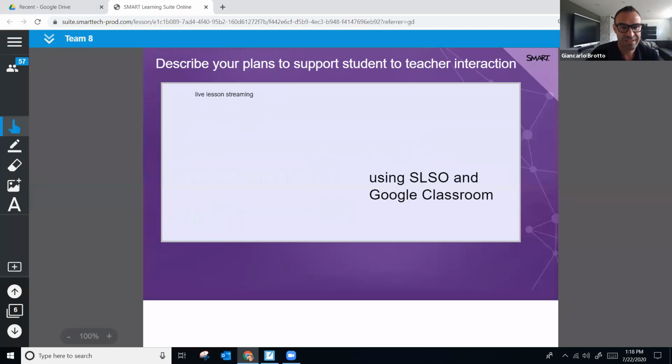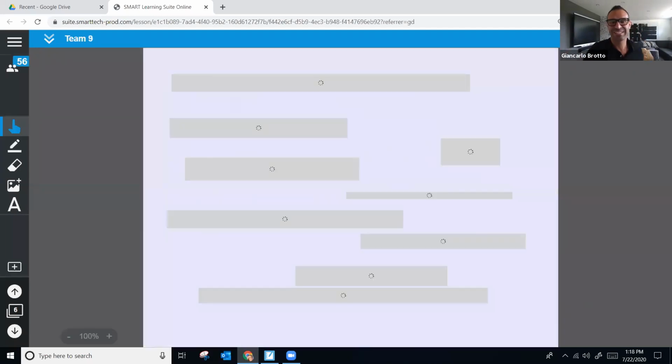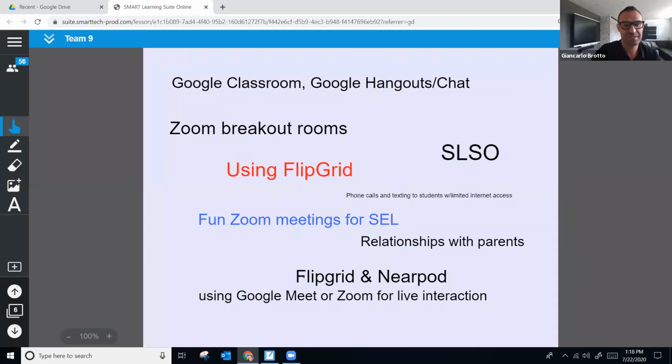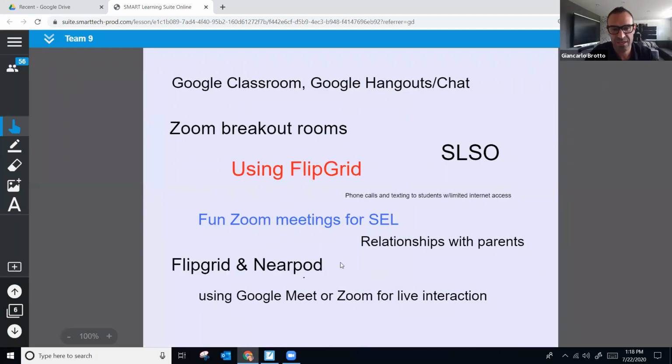And so there we have live streaming sessions, using this tool right here, or Google Classroom. Having students submit assignments, and we can get insight into their thinking, but also who's not doing it. And there are other tools, Flipgrid and breakout rooms are great, having students engaging with each other.